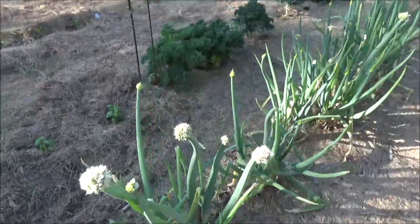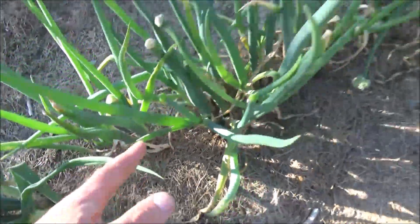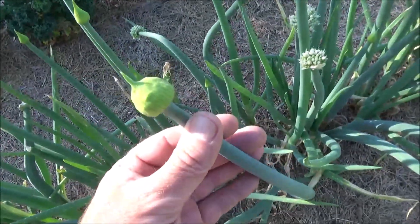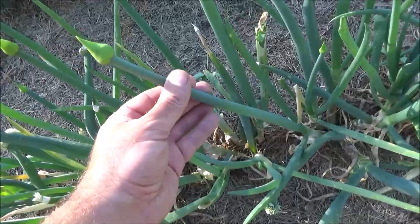These are green onions that I let grow. You could still eat some of the small ones, but I let them go to flower for the sake of the insect pollinators. You can also eat the scape — that's what it's called when it's an unopened flower. You can break it off and eat it; it just tastes like an onion.